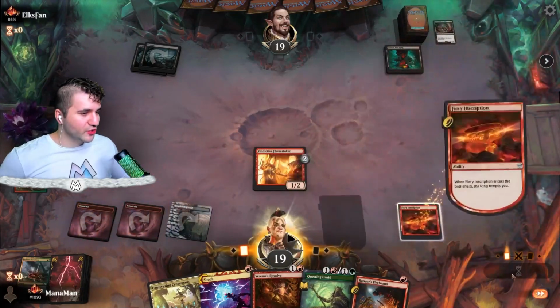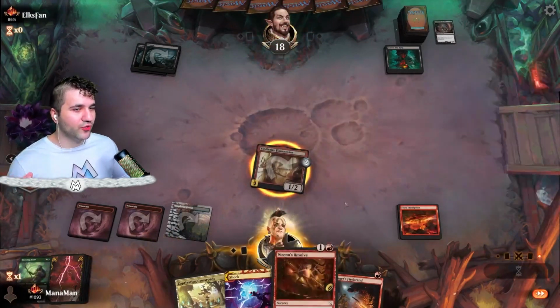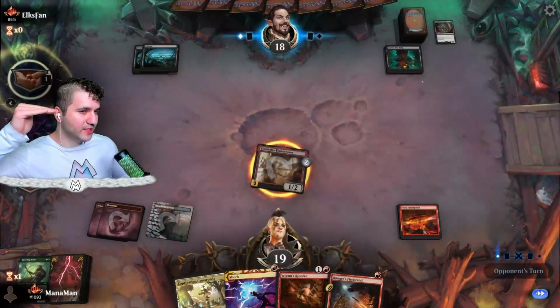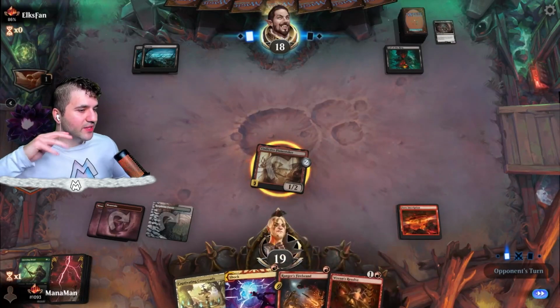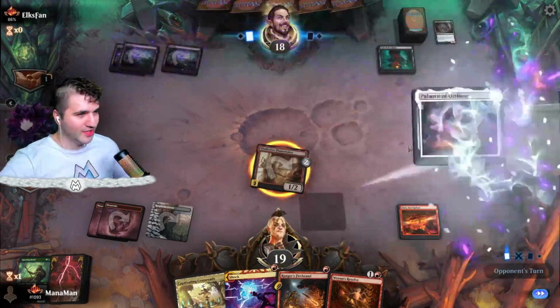Let's go for the Fiery Inscription, and now it's just going to get nasty. I think just going Fiery Inscription on turn 3, we're going to see the absolute maximum that we can play with this. Because again, with cards like Wrenn's Resolve, Shock, Firebrand, Tempt, oh, it's going to get nasty.